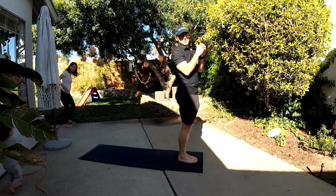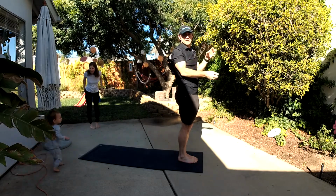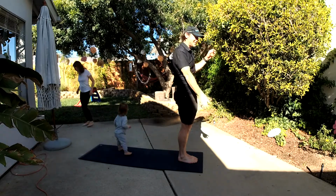He has a tendency to want to go into the planters and just take the dirt out and keep throwing all the dirt everywhere.